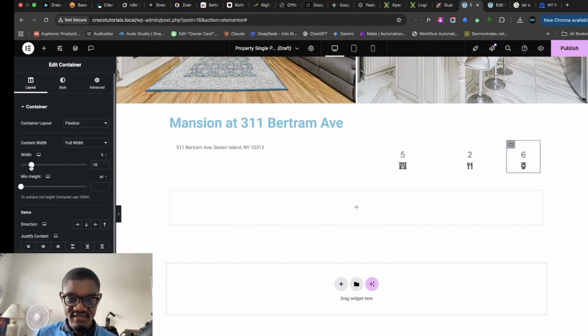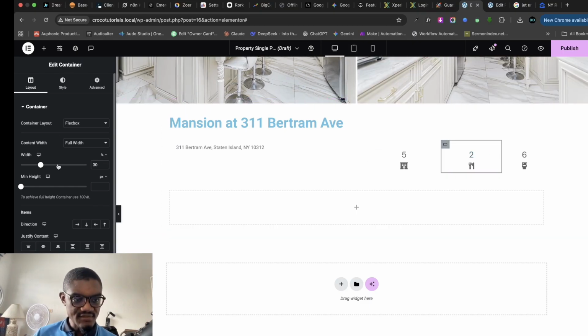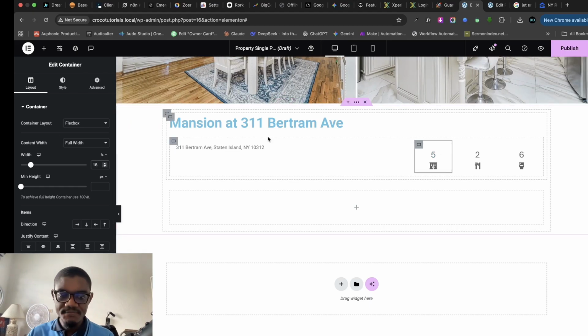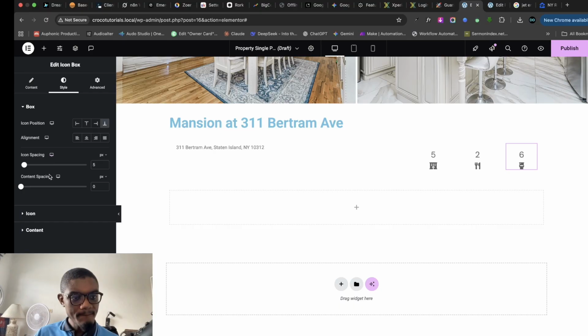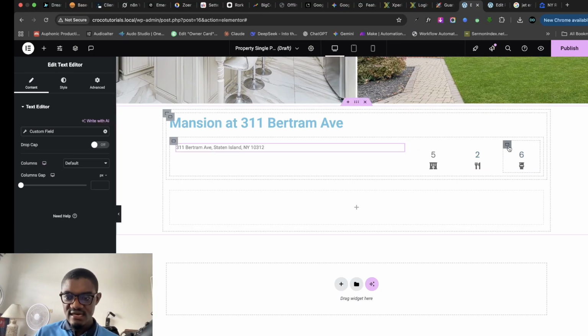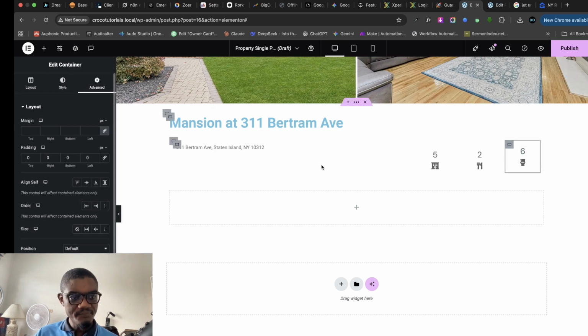Now change the size of these two. 15. And for this, we can leave this the way it is. And for this, I'll just remove padding, the spacing around them.